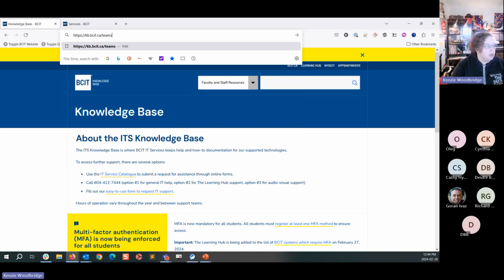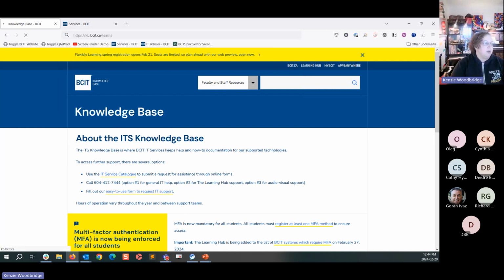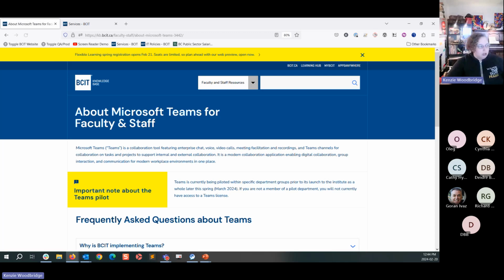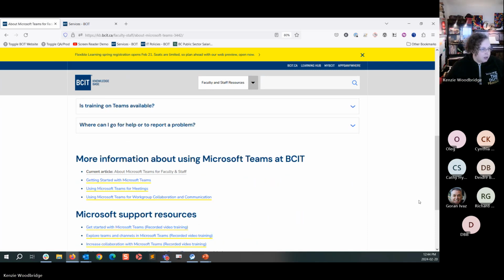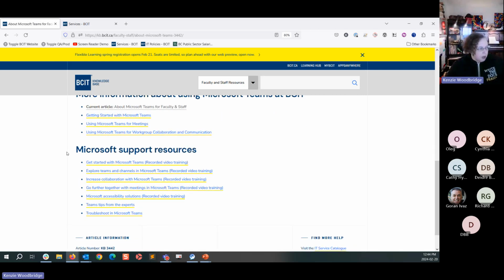You could also search for Teams, but if I go to that, it will take me to this main article that has some frequently asked questions and so on, and also gives you links to the other resources that we've created. It also includes a bunch of links to some of the Microsoft support resources.